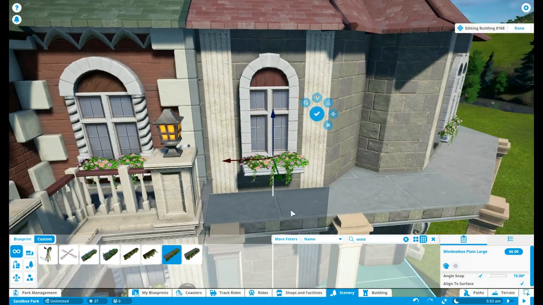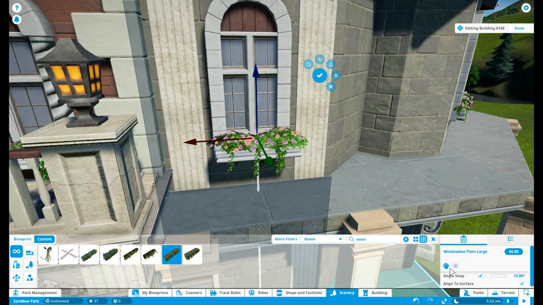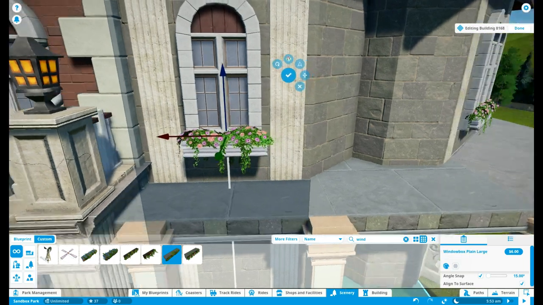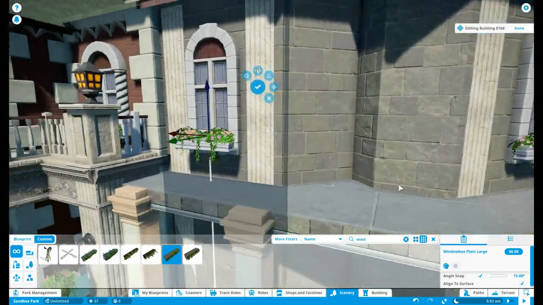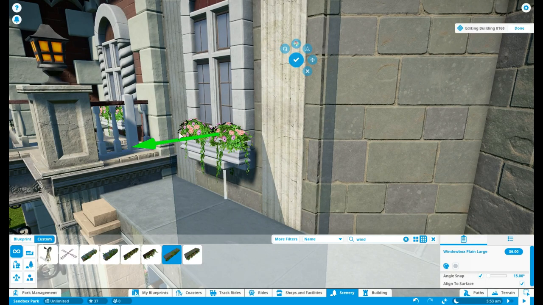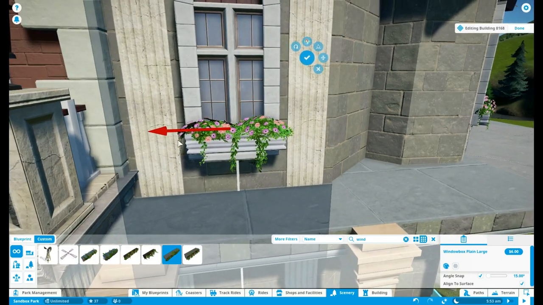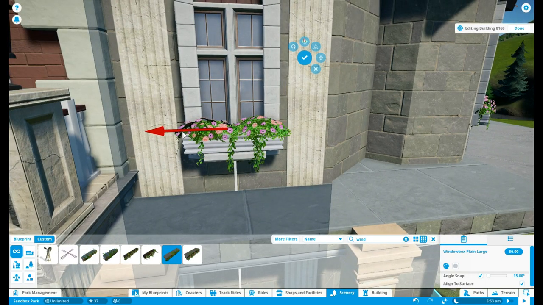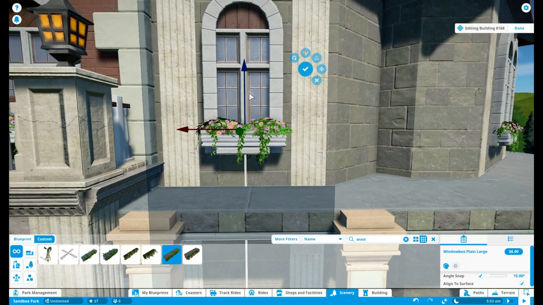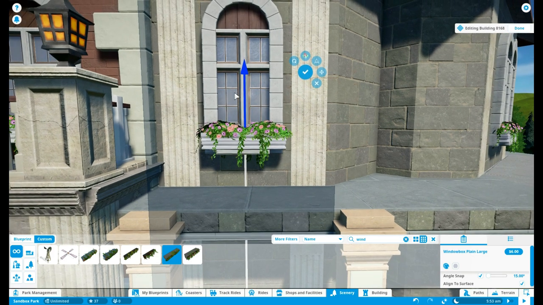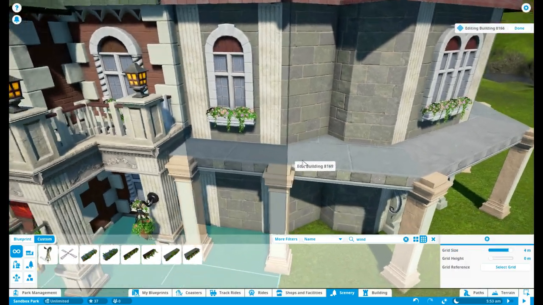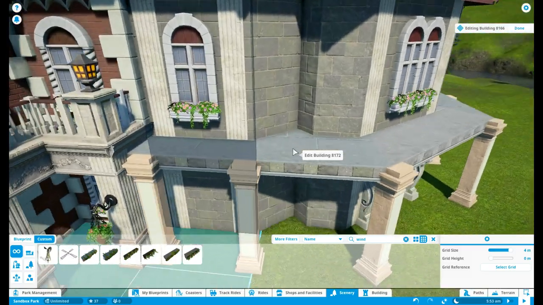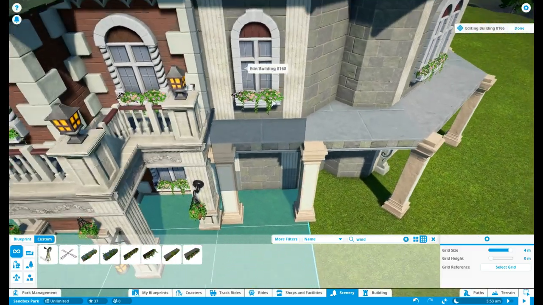The big ones. I like the big one. Is that one white or is it gray? I think it is the same color. At least it looks like that. Okay. Like that. Can I select you? No, I don't think I can. But that's no problem.